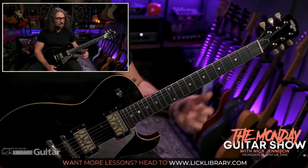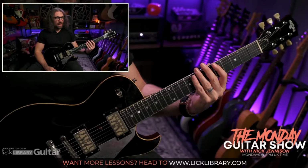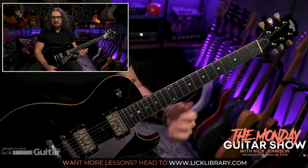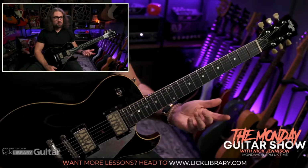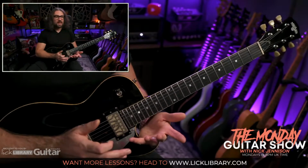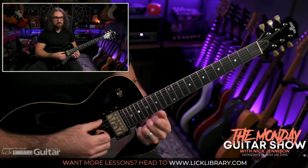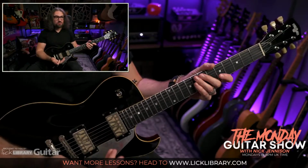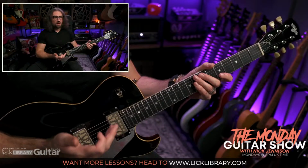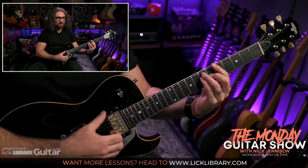So instead, we limit ourselves to the positions that we can reach within one hand's worth of span. And this is where visualization across multiple root notes becomes useful. So when we're visualizing arpeggios or small scale chunks, we can take a single root note and visualize out from there. But with a chord, we can visualize many root notes. And this gives us the capacity to start making chords, building chords on the hoof.